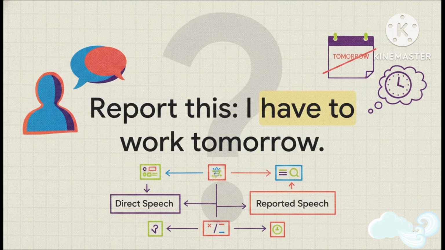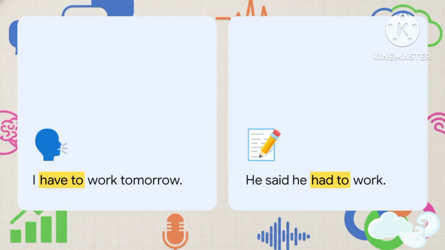Reported speech is notoriously difficult for learners because it literally forces your brain to perform mental gymnastics with time. Think about how the tenses and the time expressions need to shift here. And this brilliantly illustrates the mechanics of the backshift rule in English grammar. The direct speech is, I have to work tomorrow. But when reported, it becomes, he said he had to work the following day.